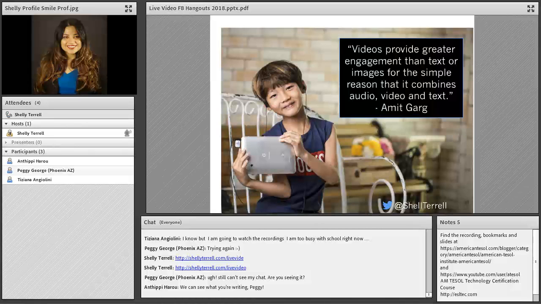And so that's what we really mean in this webinar or this presentation about live video. How can we use those tools where you just live stream to an audience, especially within a social network, to be able to engage learners?